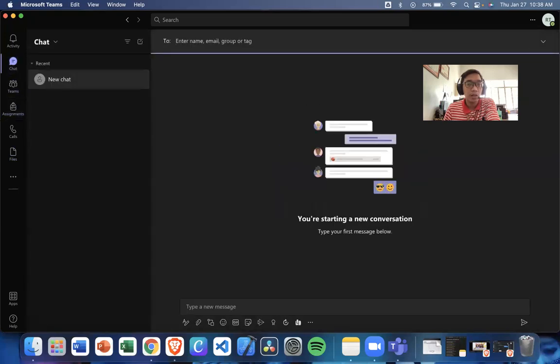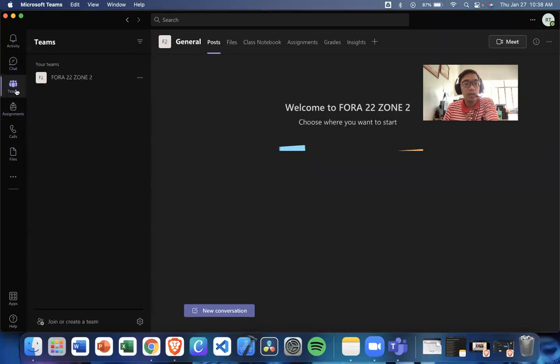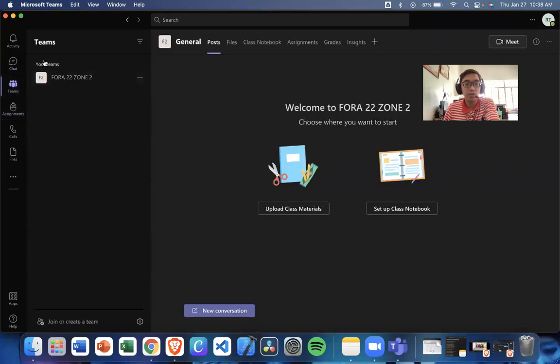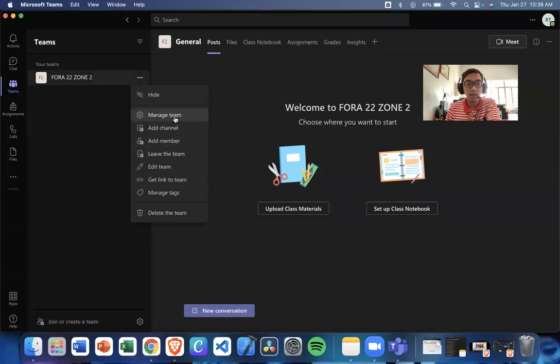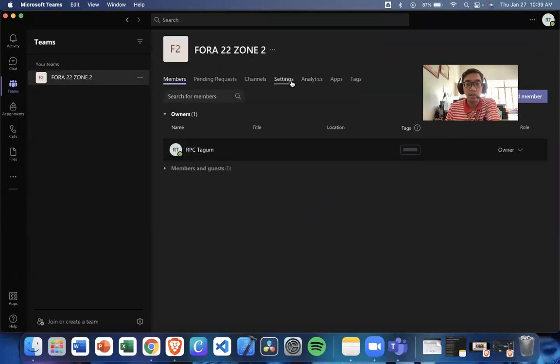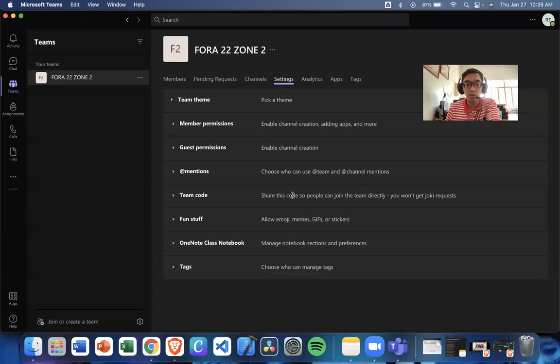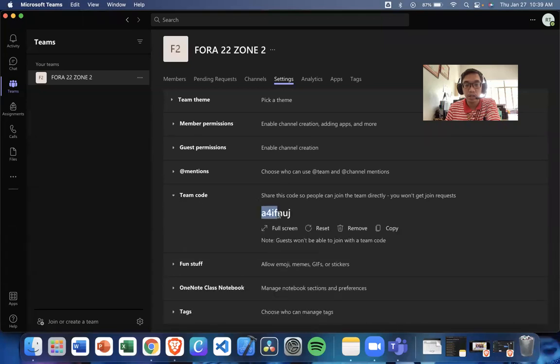Yung kanina, good na option na mag-add ka ng code, pwede niyong ilagay doon kung first time user kayo. On this part, hindi siya lalabas. So, meron pala dito sa bottom left corner ng screen, join or create team. Di ba kanina, kung nakapasok ka na sa team or kung ikaw yung team leader, punta ka sa manage tapos kukunin mo yung code. Since naka-generate na tayo, pwede mo yung i-copy.